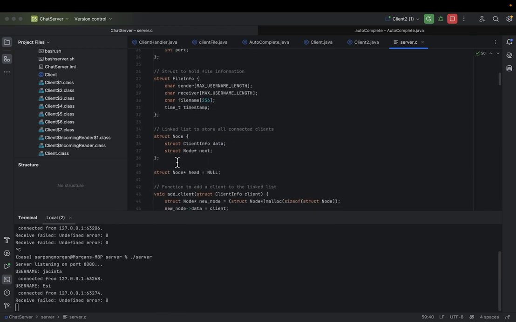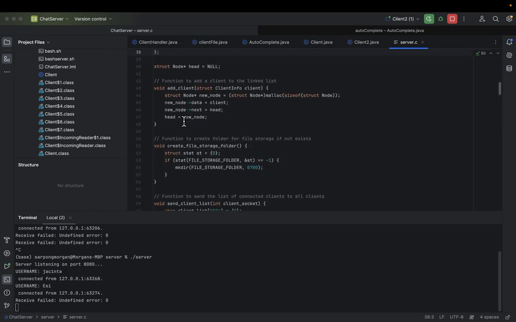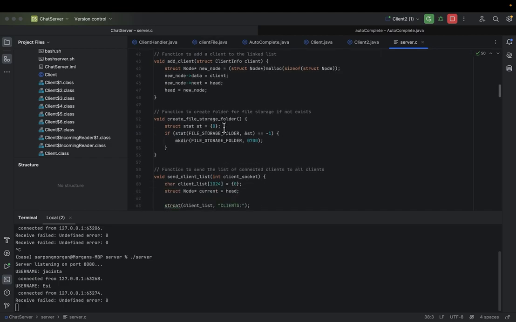This node part is meant to keep track of all the connected clients. We decided to use a linked list so that we can dynamically update our list as another client is added. This part is meant to call the struct information. So the moment a client connects, we append them to a new node. It will append the clients that came to the head, and add them to the other ones, so you'll be continuously adding that kind of information.